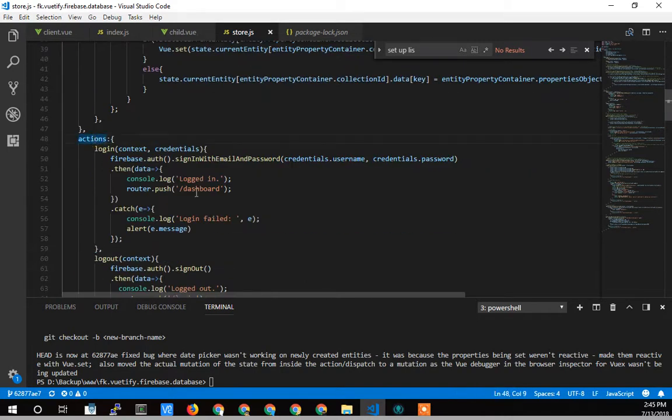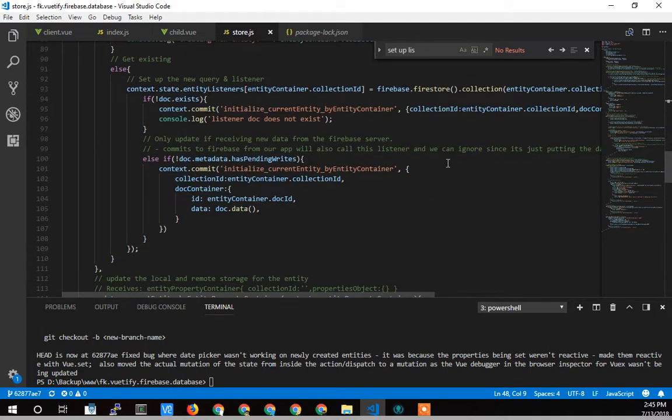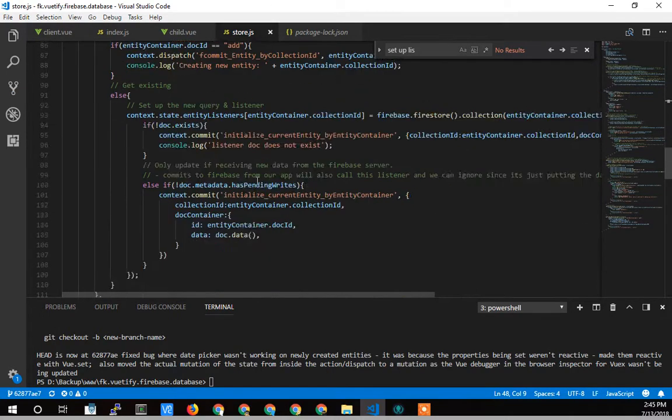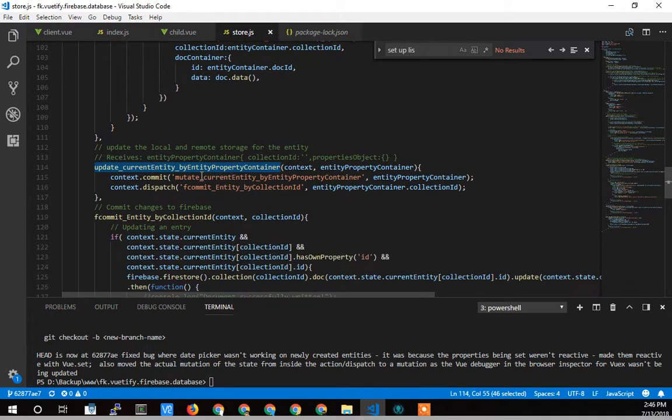And then there's actions for any time there's anything that's going to happen that's asynchronous, which we're going to have to reach out to the Firestore and update things. So we're going to be asynchronous here. So we're actually calling the update current entity by property container, and then that's going to commit the local mutation, and then it's going to go to the Firestore and save those changes to the Firestore as well.